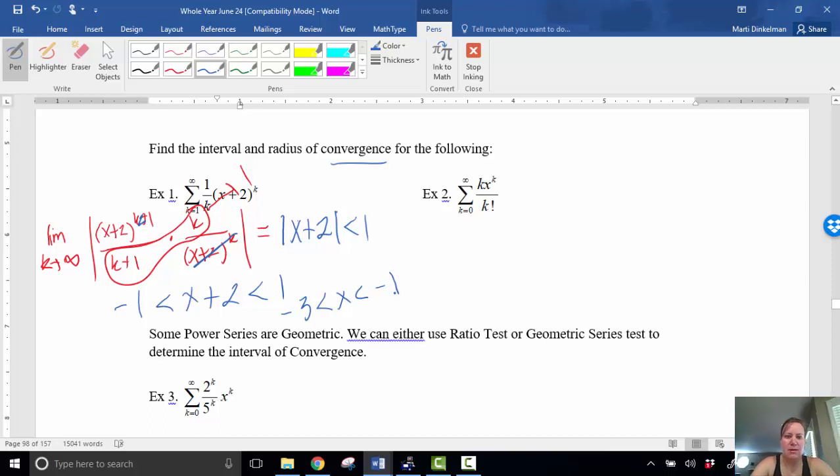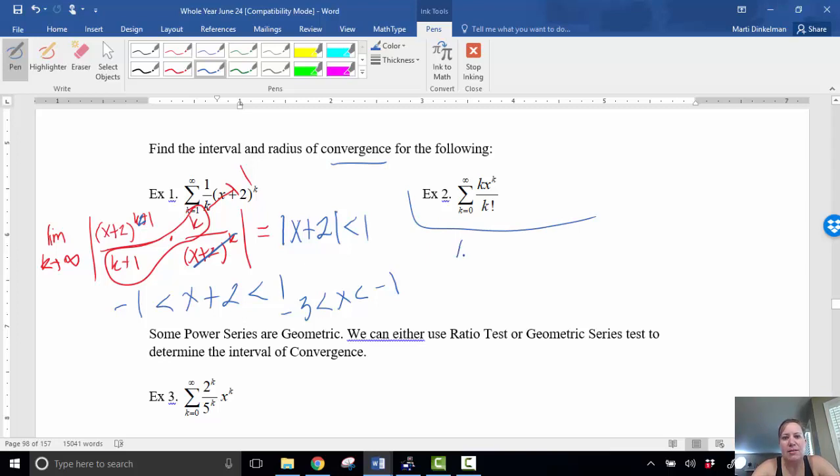Now here's the problem with this, and it's going to take a little bit of time. I might have to take up some space and erase here in a second. But remember that in the ratio test, if we get equals 1, that we have something that's inconclusive. So it may or may not converge. So that means we're going to have to do a little work here to decide if these endpoints do work, because if we get an equals 1, it's possible that the thing still converges, but we don't know that looking at it like this.